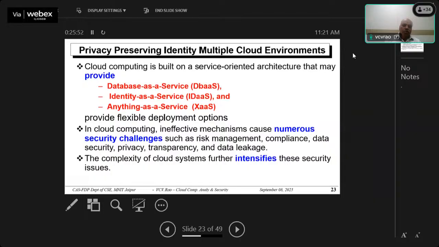Thank you. So now, as a cloud service provider, as a cloud user, we need to understand how the cloud system addresses performance and scalability issues for my application. Before that, we need to understand what kind of risk management issues and security challenges we need to know actually. Most of the clouds are dependent upon service-oriented architecture, which we used to call grid computing around 15 years ago. All these things are basically focusing on security issues and the complexity of cloud systems and how you address these things actually.